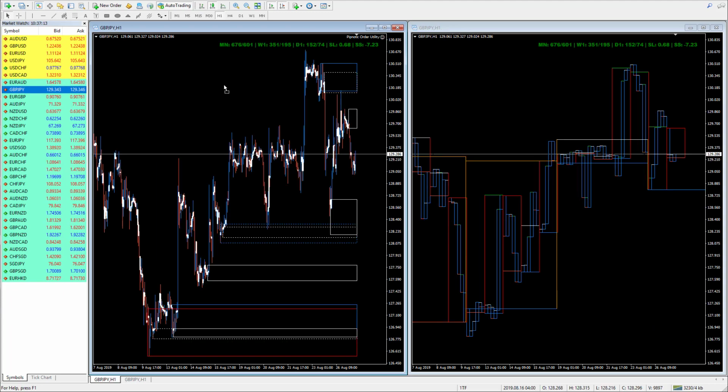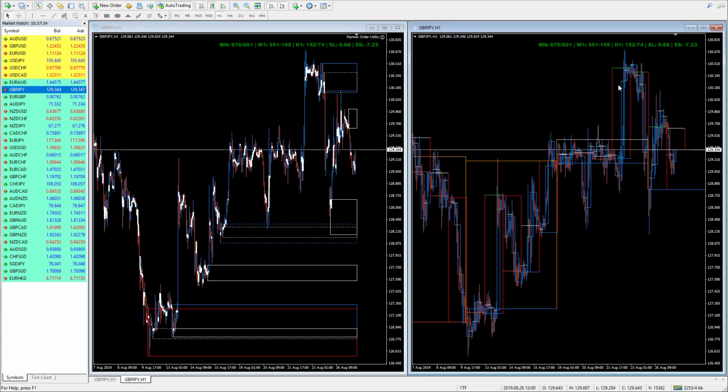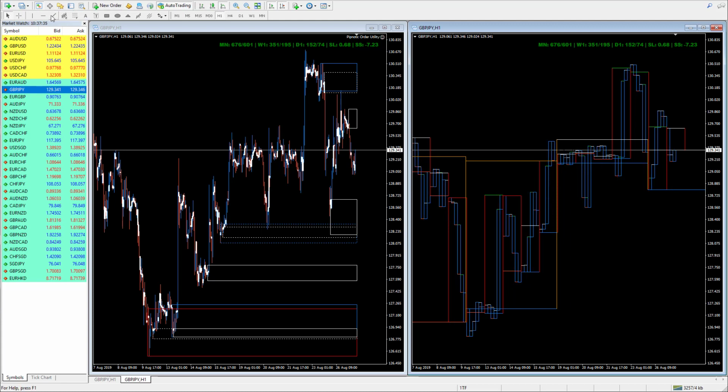Let's have a look at this pound Japanese yen. Yeah, this is interesting. So we had price come up, we formed this top, we left, we formed this child, price came down, price went up, tested the edge of this hourly area and then moved away. Well, what's that hourly area? We'll enable this, and you can see it. Continuation pattern, 4 hour. You see the bottom of it there.